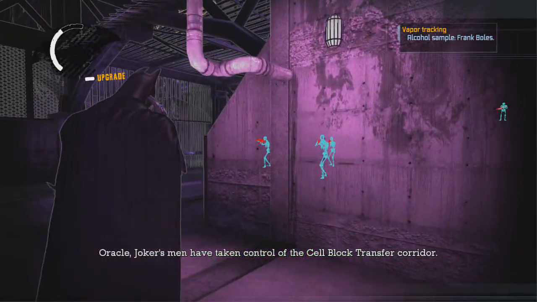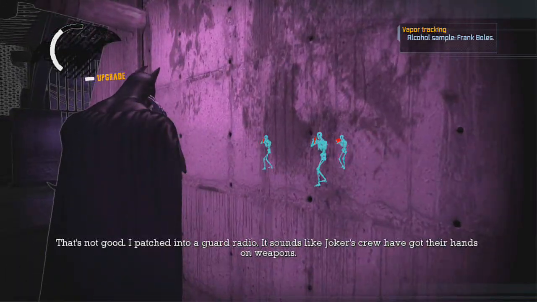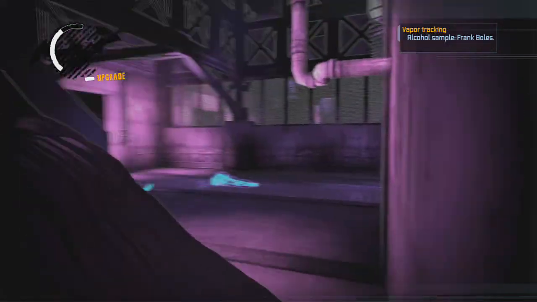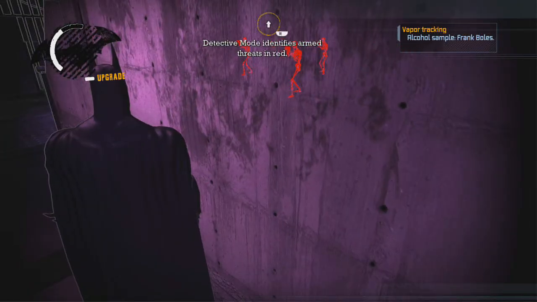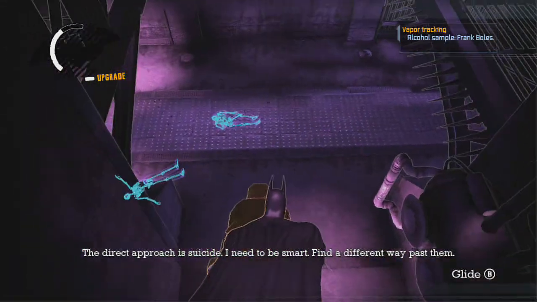Oracle. Joker's men have taken control of the cell block transfer corridor. That's not good. I patched into a guard radio. It sounds like Joker's crew have got their hands on weapons. I know. I'll calibrate the Cowl's vision mode to isolate armed henchmen. You like that? The direct approach is suicide. I need to be smart. Find a different way past them.